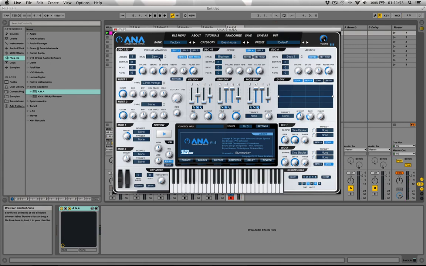And with Anna, the reason I chose Anna is because there's different kinds of saw waves in Anna. So we'll choose the standard one to start with, and what I'm going to do is drop it an octave, and I'm going to give it 5 or 6 voices and detune it slightly. Let's just turn the volume down, because as you add voices it gets loud. And just a little bit of width. Now, can you hear that phasing sound? That's because we've got retrigger switched on. For this sound, we don't want retrigger switched on, so we'll lose that.